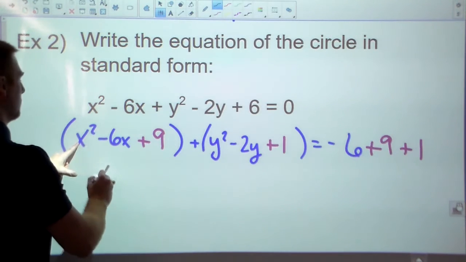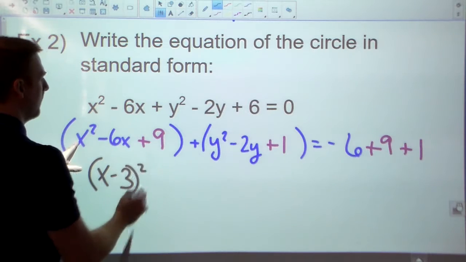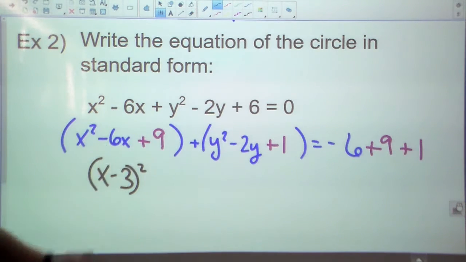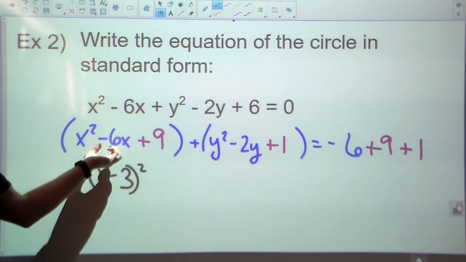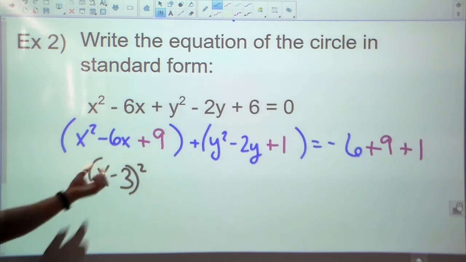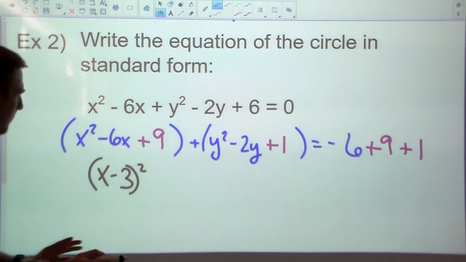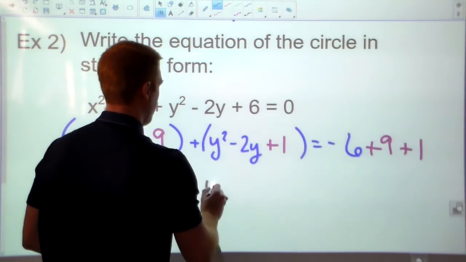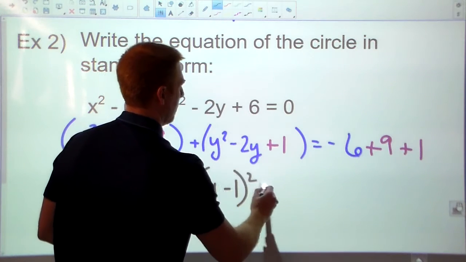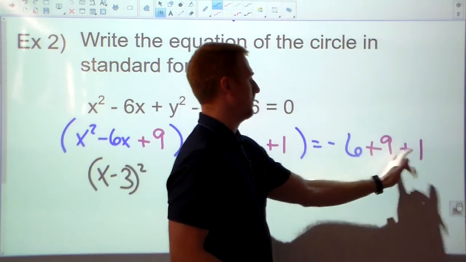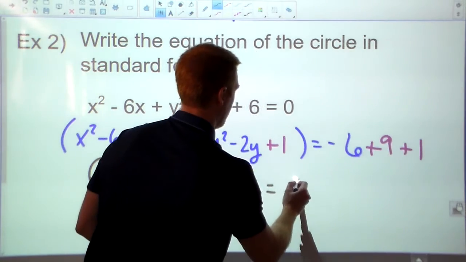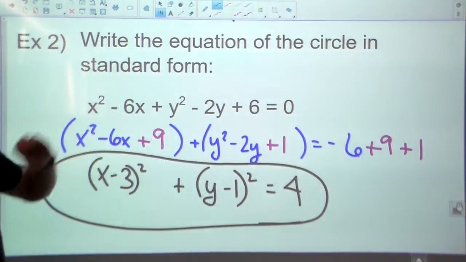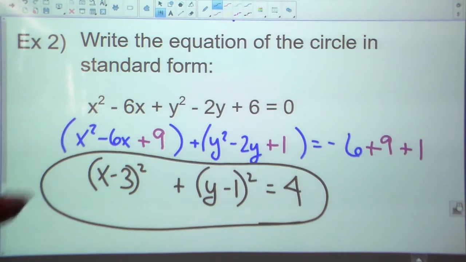So x minus 3 squared. You can factor, but the trick is it's x minus half of this. Half of this number happened twice when you FOIL it out, and it got squared to make that number. If you need to factor, you'll see all that happen. Y minus 1 squared. And in the end, it's going to equal 10 minus 6, so 4. And that'll do it. That'll be your equation for a circle that fits this definition, or fits this equation.